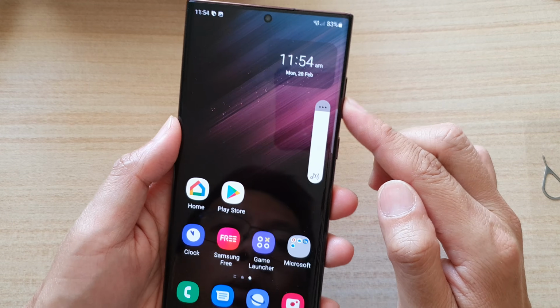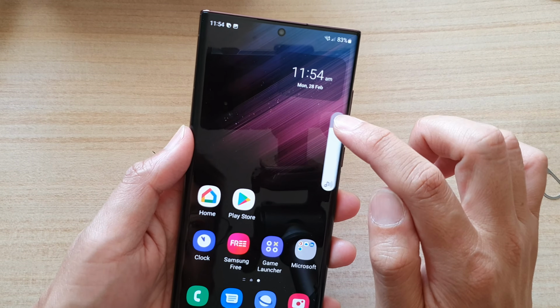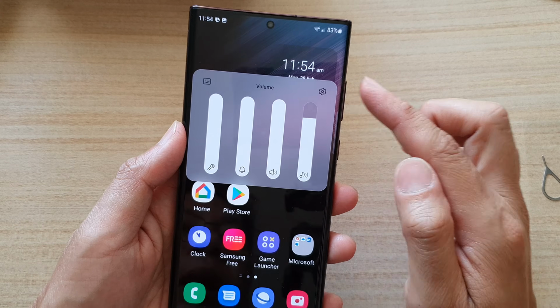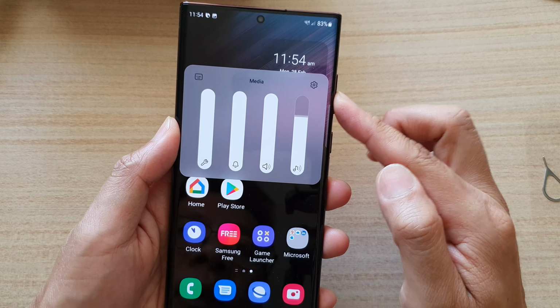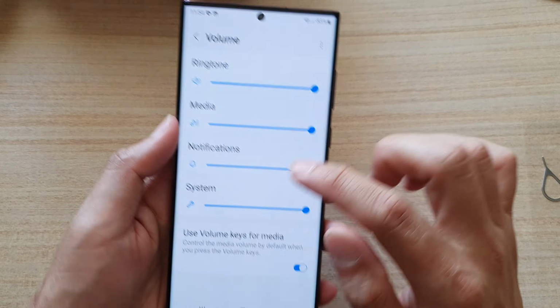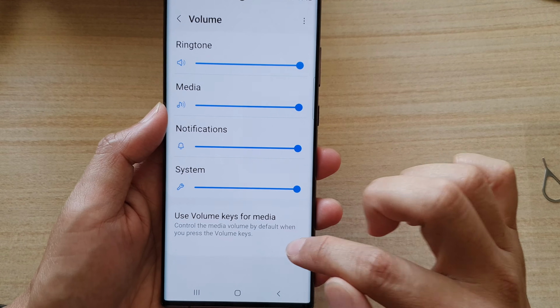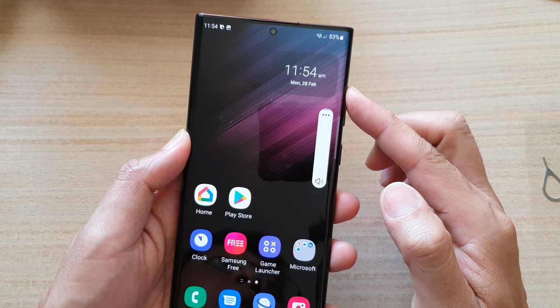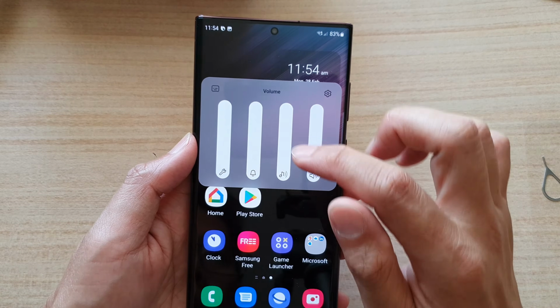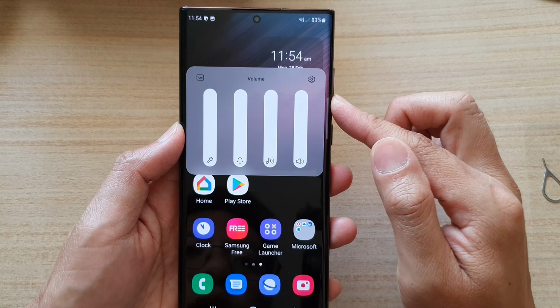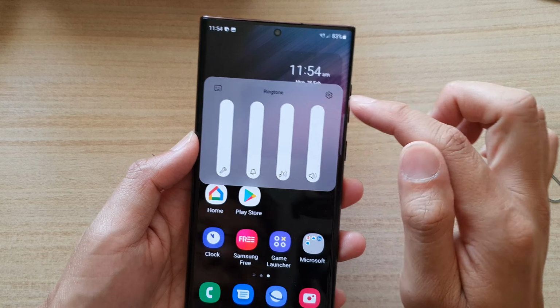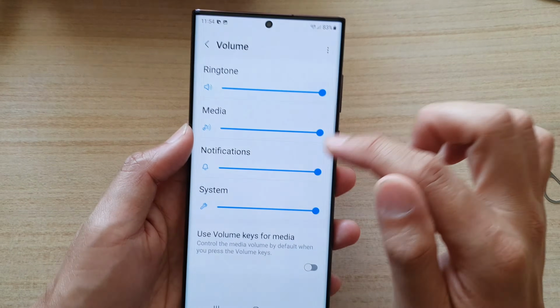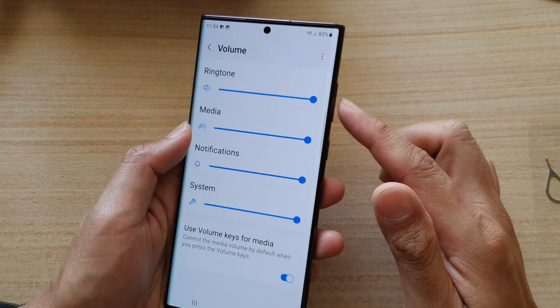You can see here, if I press on this button, it will control the media volume at the moment. And if I turn off volume keys for media, you can see that if I press on the volume up or volume down key, it will now control the ringtone instead of media volume. And that is how you can change it.